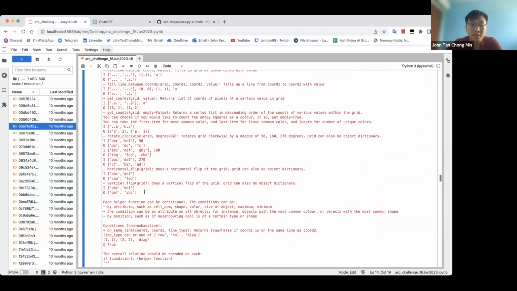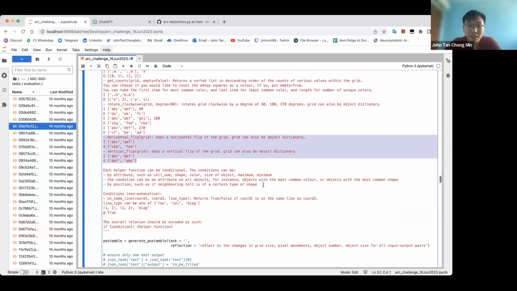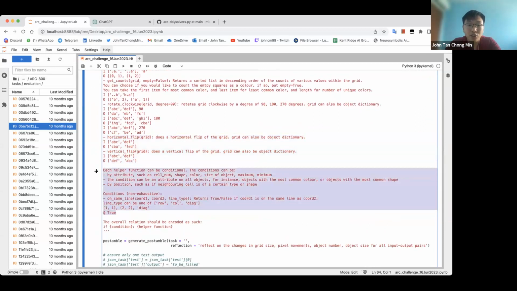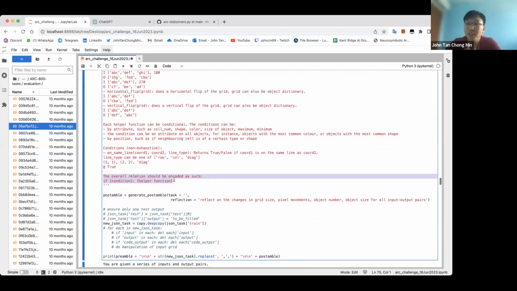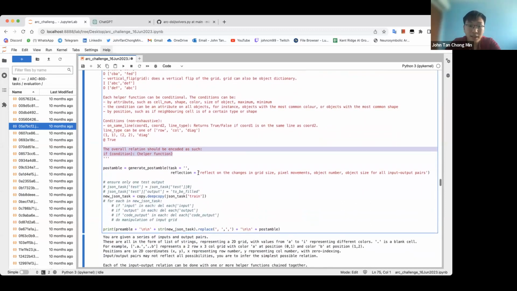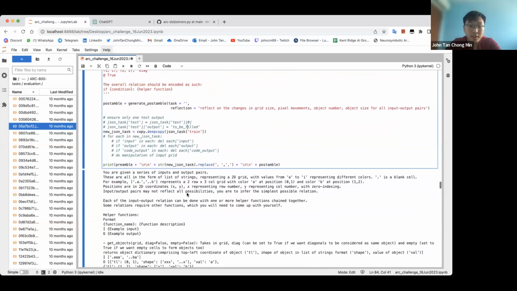My ambition is that eventually there will be specialized agents that do this, like object view and pixel view, so that you can put more in the prompt, because right now I'm facing a limit of my context length. All right. So these are the conditional part, and this is the overall way of doing it. This actually is quite good because GPT understands what to do. Okay, and then what I'll do is I have this whole thing generated.